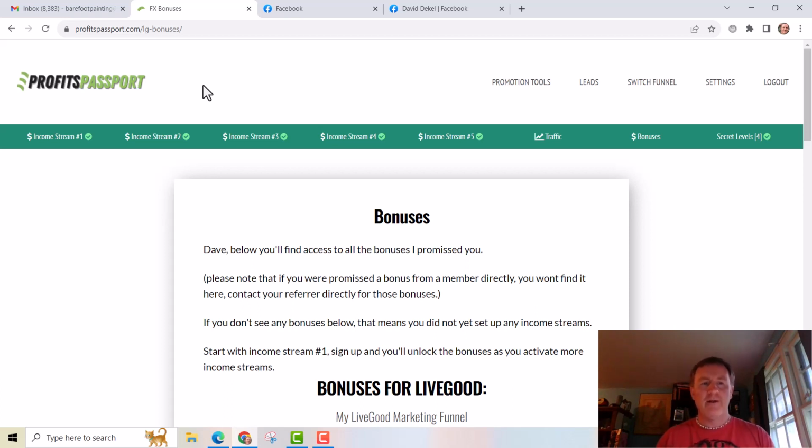Income stream number 2 is GetResponse. You want to build a list. It was a mistake I made earlier in the year, always sending traffic to other people's places and not building my own. This is like gold for you, because once they're yours, you can promote whatever you want. Like I said, don't promote a lot. Keep things simple. Focus on certain things for a while, then you can switch it up. Maybe make it something that's relatable.